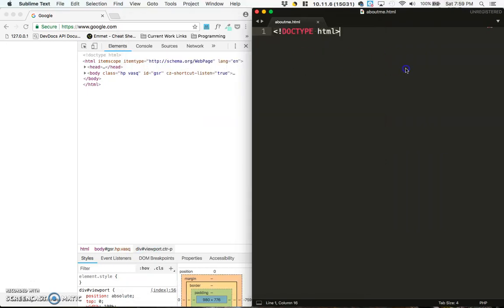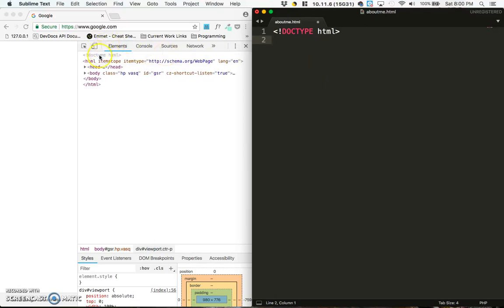So we'll save it. With HTML, we're going to be creating all of the content that appears on the page. In this video, we're not going to be working with any of the styles, so we're going to have a very simplistic looking web page, which just has the content on it. In a later video, we're going to be adding style to it.